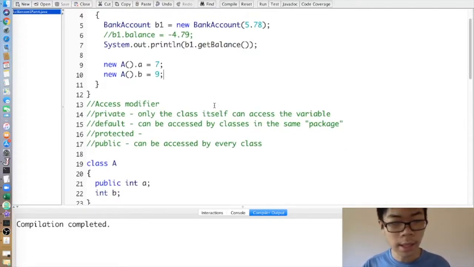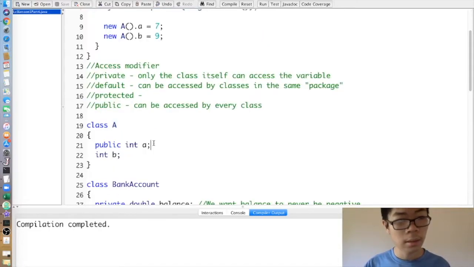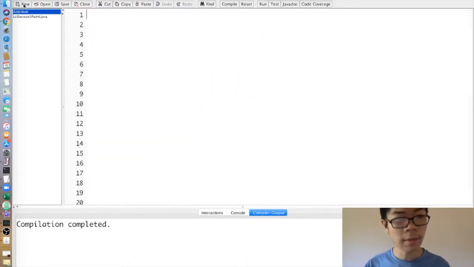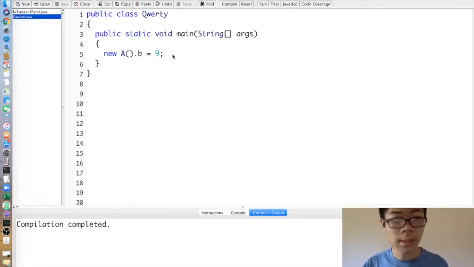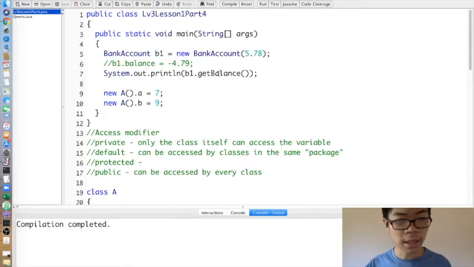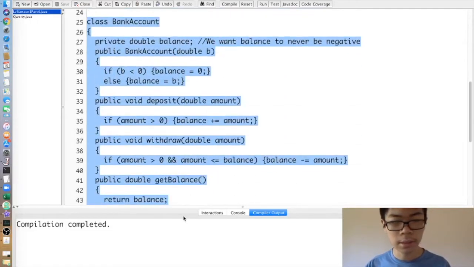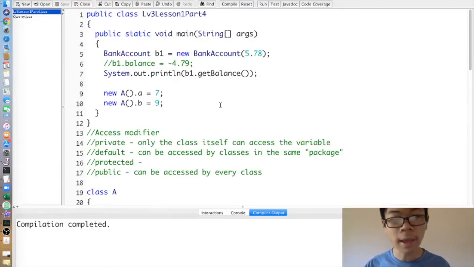And the reason is that this public class is in the same package as A. Similarly, even if I make a new class, that is allowed because they're in the same project right here. Where it is not allowed is if I were to package this into some place and then afterward try to access it from outside the package.